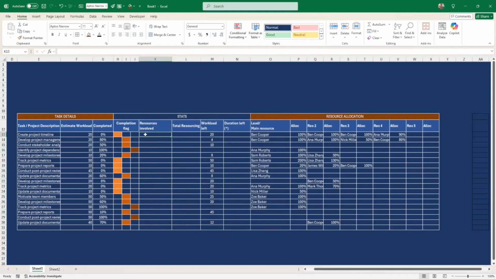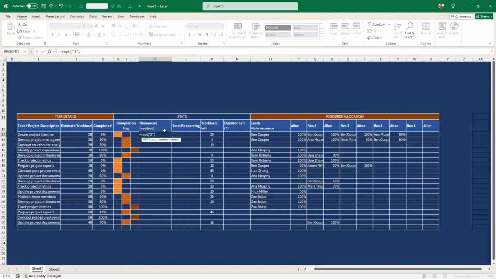Let's go back here. So here I want to use the power of Excel once again using the repeat function. The repeat function is a great function. And this is where you repeat a text. And here I'm just going to put X for the time being. And after we can look at adding something a little bit more meaningful. And how often do I want to repeat this? I want to repeat this as long as I find resources in this. So for instance, here there's 4 resources. I want to show 4 X's. It's a way for the users to quickly see how many resources are working on this.